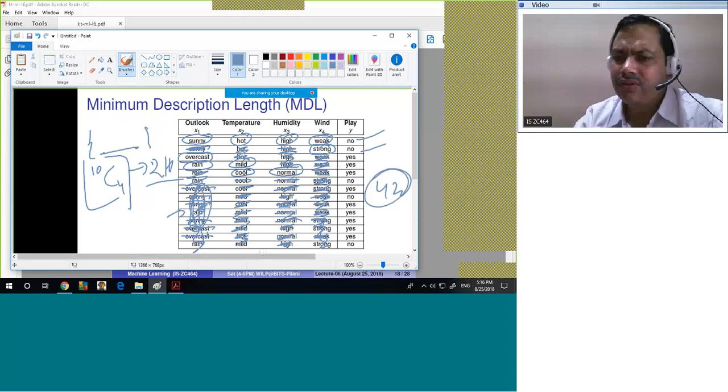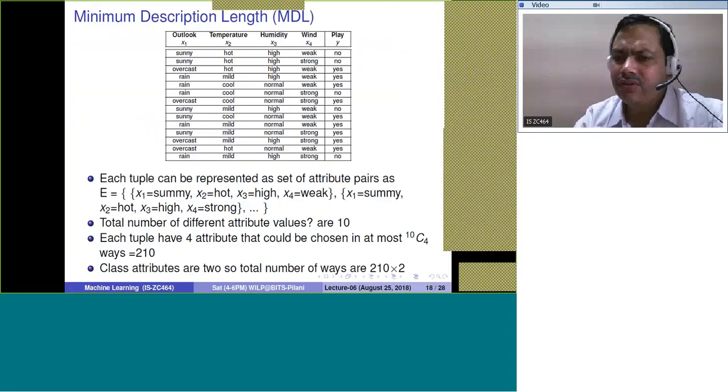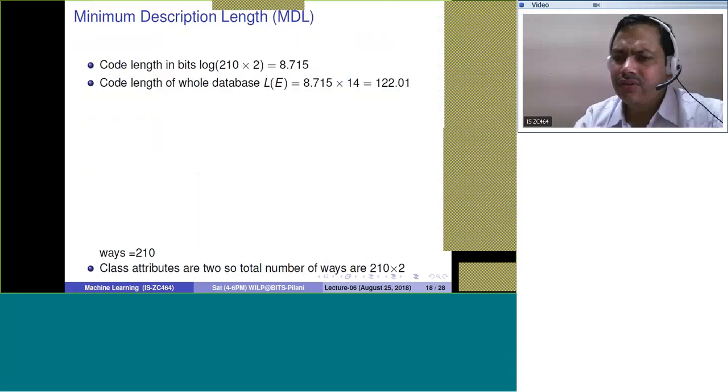So whenever you create a database using this kind of setting, either all 420 different values are possible, or your database would have only a subset of this, correct? Let's assume that somewhere you have written all these 420 things and assigned serial numbers 1, 2, 3, 4, 5, 6, 7, 8 up to 420. Then to create a database, you need not write the complete thing. You just write the sequence number.